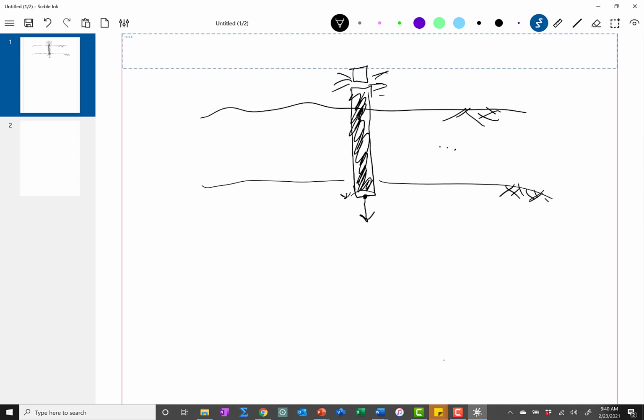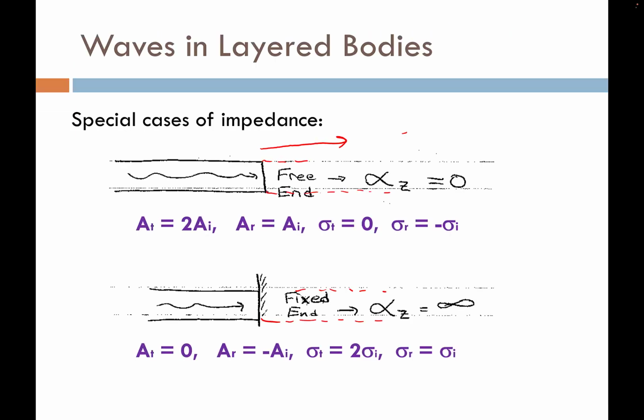However, right here at the transmittal, at the impedance boundary, my stress doubles. Which means if I have a lot of stress coming down this pile into this solid rock, I could be causing all sorts of fracturing of the rock down here, fracturing or brooming of the end of my pile. And so I could be really damaging the very end and tips of my piles and the rock that I'm trying to seat my pile into. All because of this concept of impedance. Driving a rod into a fixed end boundary.